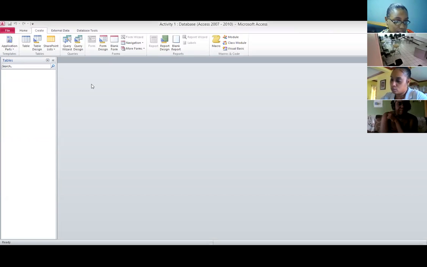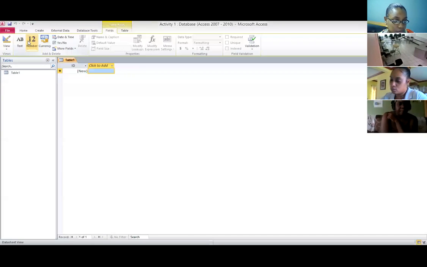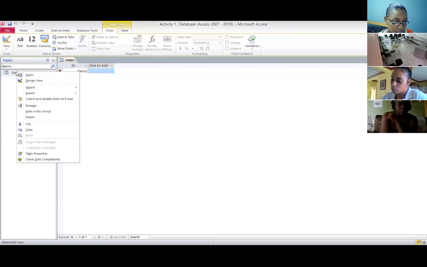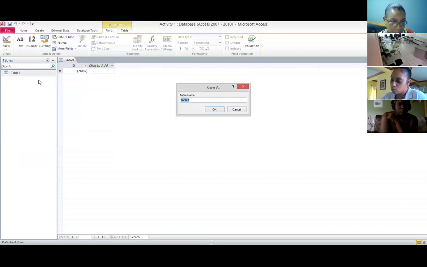Let's go again. So you're at create, click on table. All right, I want you to right click table 1 and go into design view. Good, very good. So type student. Table 1 student or erase table 1? The student. If you look at the document, it says you must say student is the name of the table.